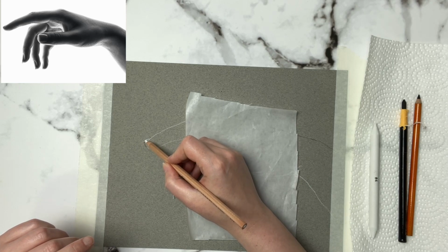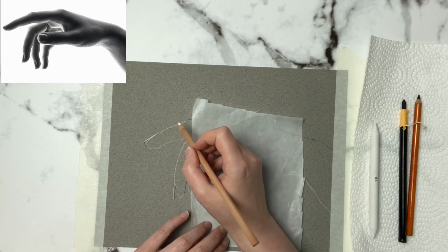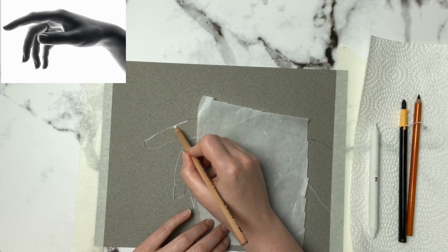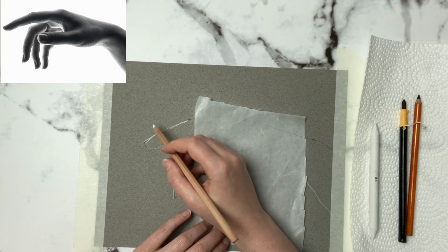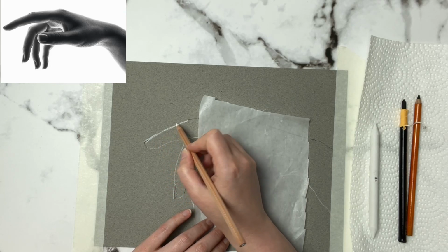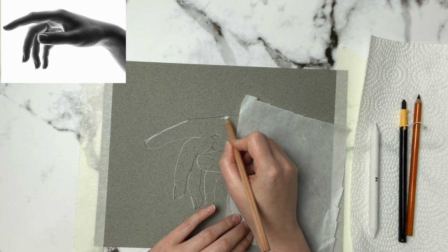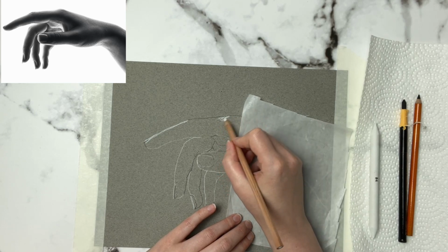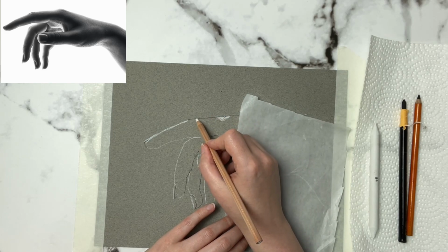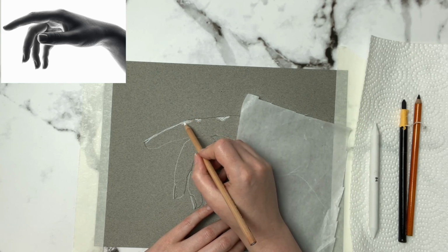But I just see some light here on the edge of this finger. So we're going to start getting this in. And you could absolutely follow along with colored pencils if you want, paint, anything really. So I'm just looking where those brightest areas are right now. And I'm not really focusing on any details. I just want to get in our lighter areas.